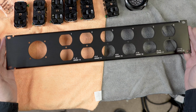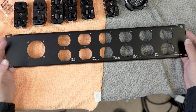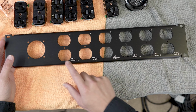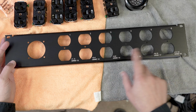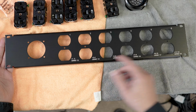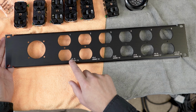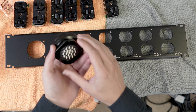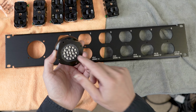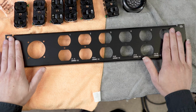And then on the rack panel, because I'm a bit obsessive with anything that is using a multi-pin, I like to know what each of the breakouts are. So if you do have to troubleshoot something, you can find it. So on our panels, I do have the pin numbers. So this is positive, negative, ground 13. That just tells you what number pin this is all at. So again, that's the basis of this panel.